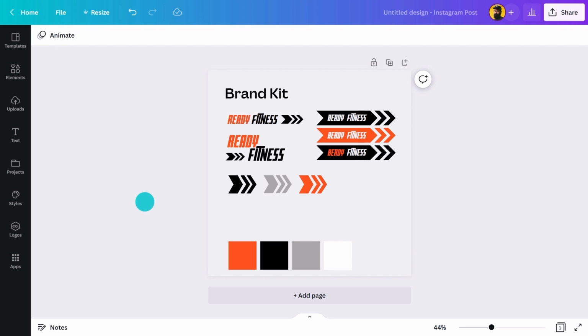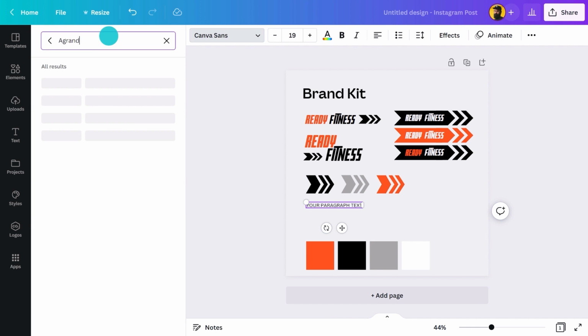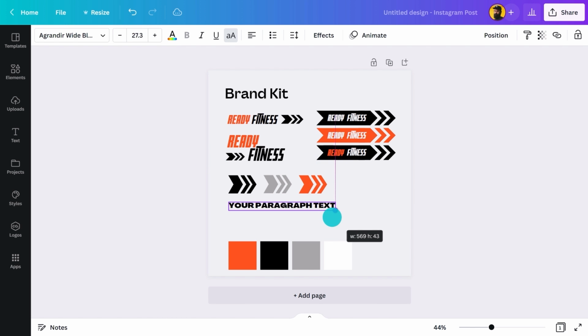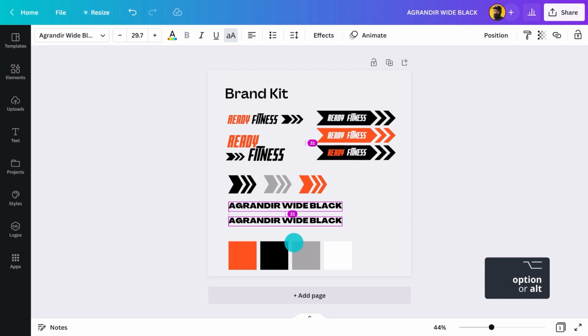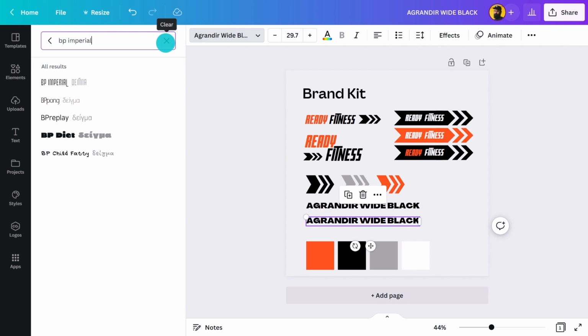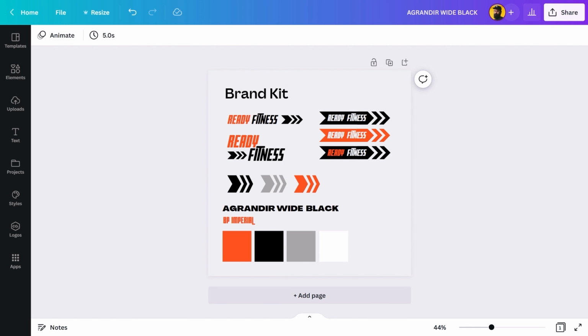Alright, we're almost done here. I just need to add some fonts. I already know the font of the logo, so I'll copy that in. And I need one more. I'm thinking a style that commands attention. Like this one. I'll pop that in. Then we're ready for the fun part.